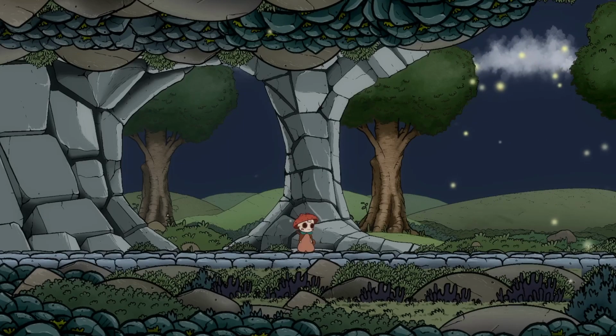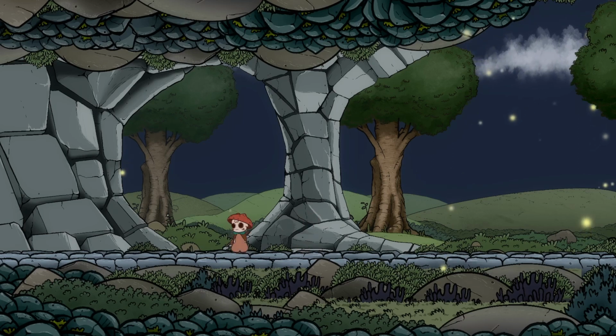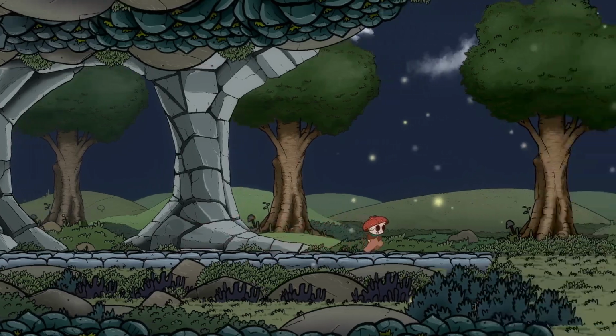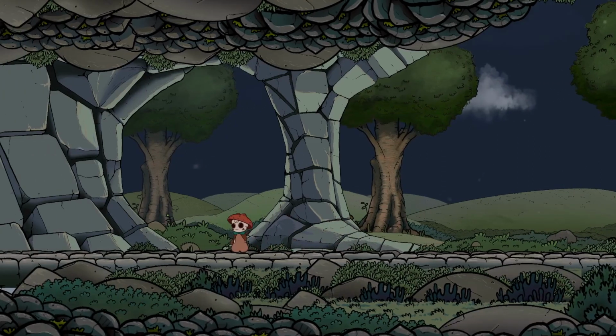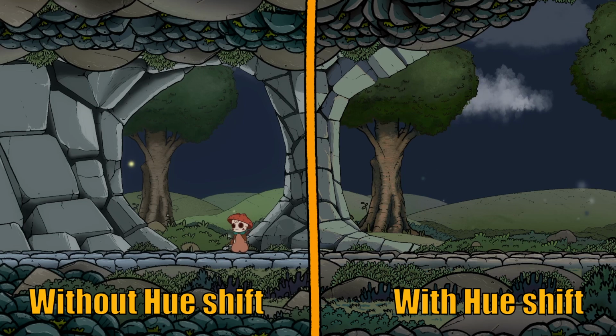So if we do this for our entire scene and we keep the saturation and hue consistent for each asset, then we get something like this. It's not too bad. It kind of looks cool. But now if we shift our shadows to become slightly colder and our highlights to become slightly warmer, we get something like this. Hopefully you agree with me that it does make a difference. You might still prefer one over the other, but quite often it can make your scene feel slightly less flat, and it's quite an easy trick to use.